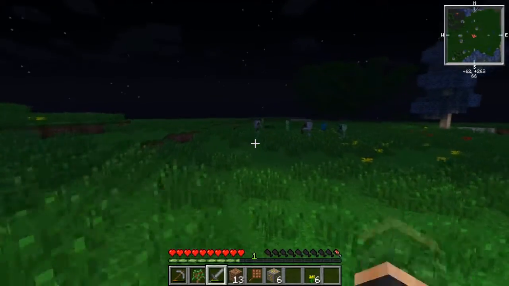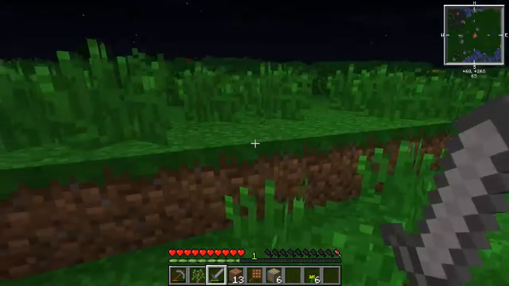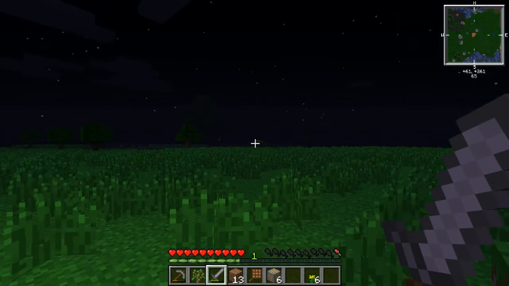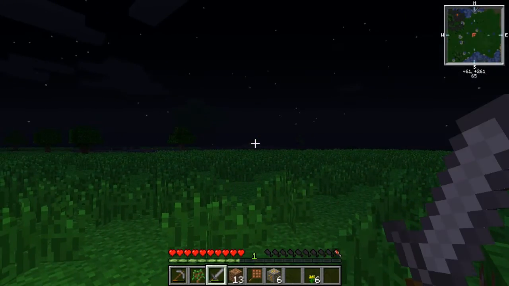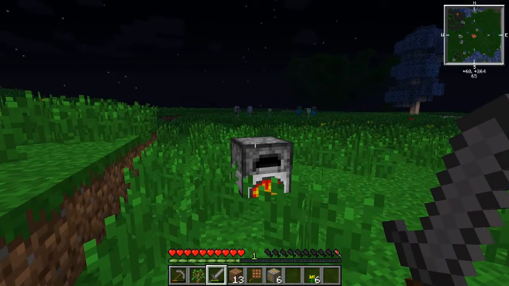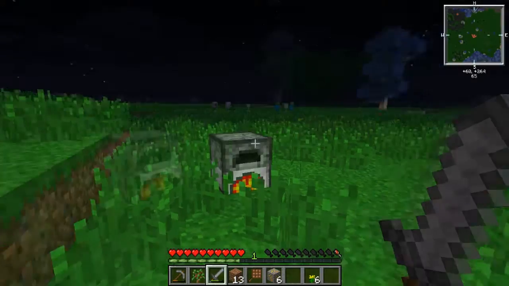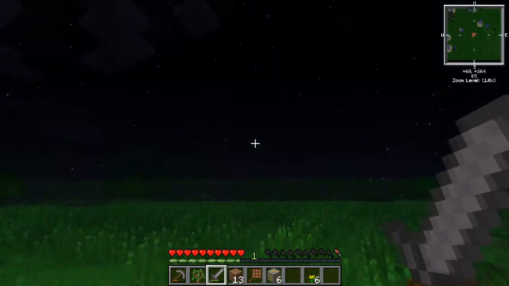Okay. I want to go kill those guys, but I don't think I can do it, to be honest with you. Bit of lava over there. Okay, there's a zoom key. I remember seeing it. Let's see. M. Controls. Zoom is Z. Oh, that's for just the mini map.